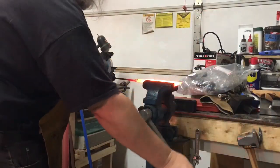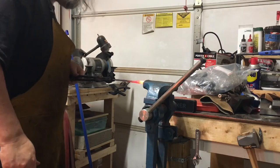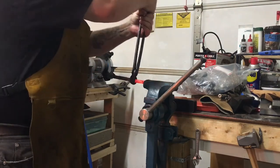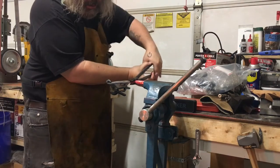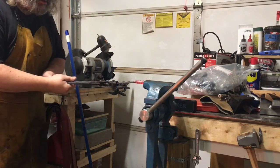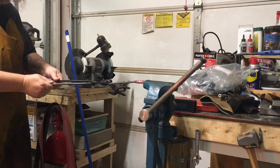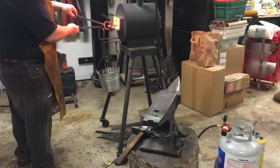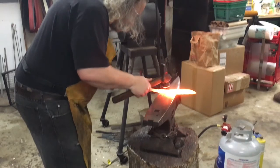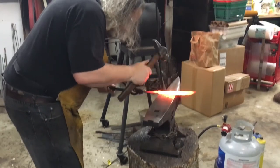I decided to put the blade in the vise here just to make sure it was perfectly straight. In addition, I'm going to twist the back of the handle to line up the future D-guard with the position I need it to be in. After that, I'm going to try to increase the handle length just a little bit and also round off the corners on the square portion where the handle is — rotating it and hitting the corners to round that up just a bit.